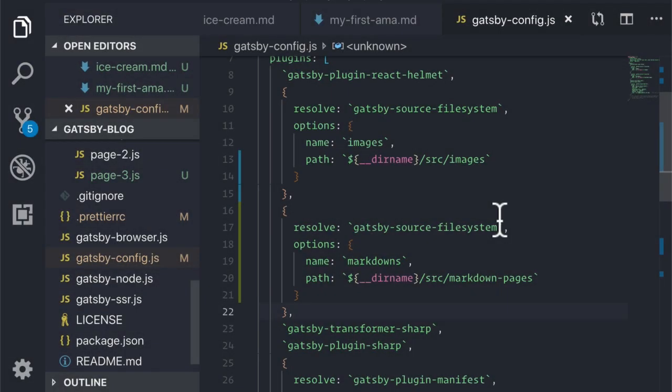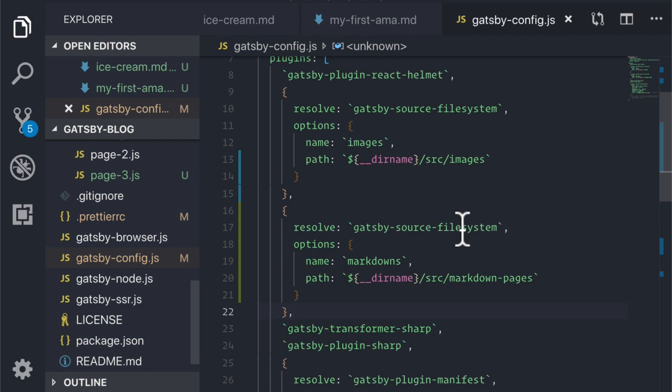Hello and welcome back. So in the last lesson, we learned a little bit about this Gatsby source file system plugin. Plugins are pretty much these tools that we can include inside of our Gatsby config in order for our Gatsby processes to get these bonus features. For example, our source file system, as we know, gave us access to that all file query inside of our GraphQL queries on our web.